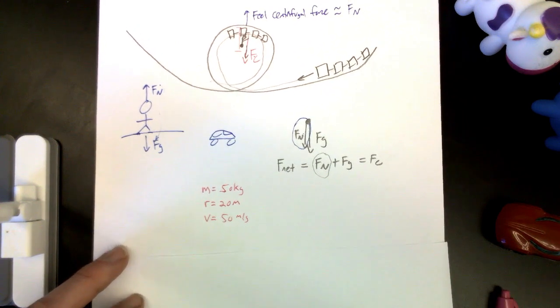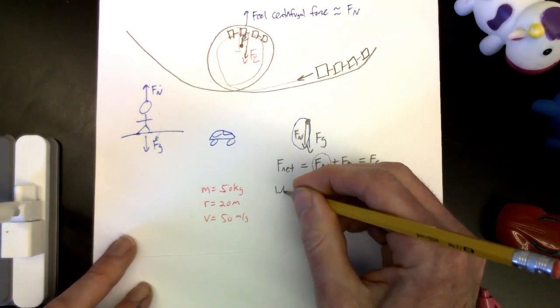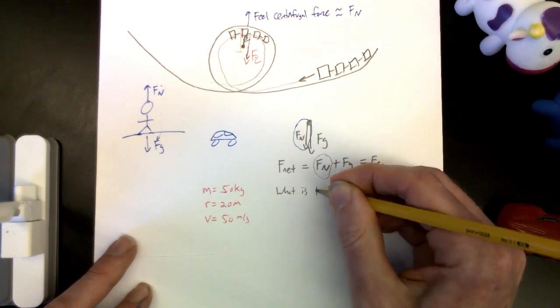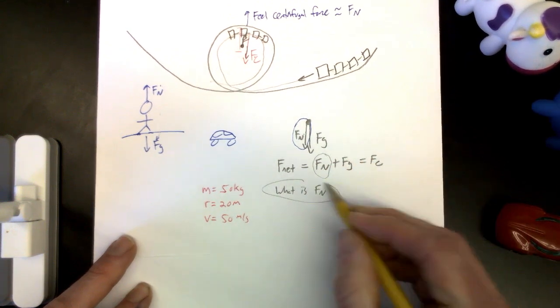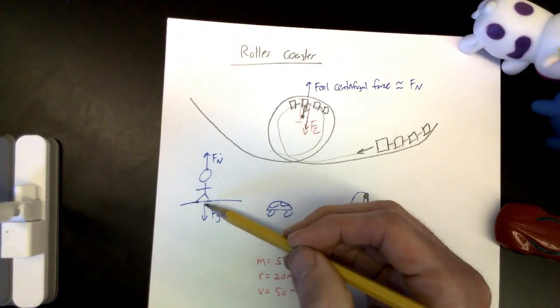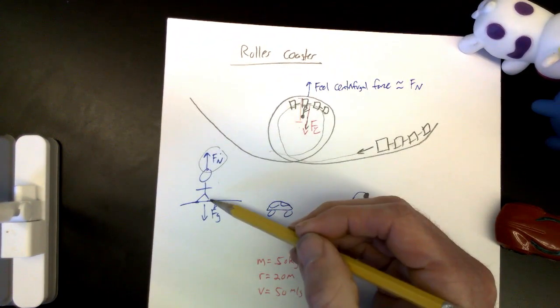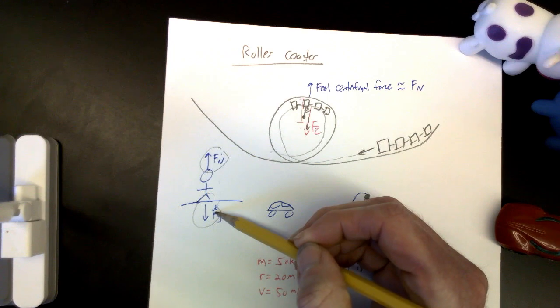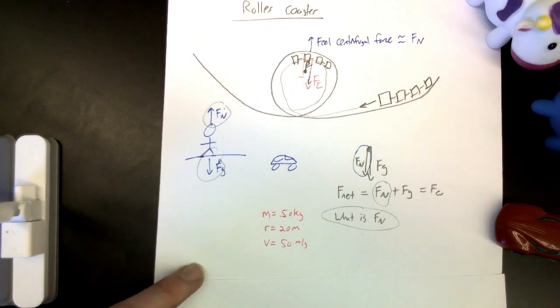So once again, I'm curious. The question I'm asking is, what is the normal force? What's it going to feel like for you in the roller coaster? Remember, once again, if you're just on flat ground, whatever the normal force is, that's kind of your clue to how much you weigh. Oh yeah, here, let me remind you.